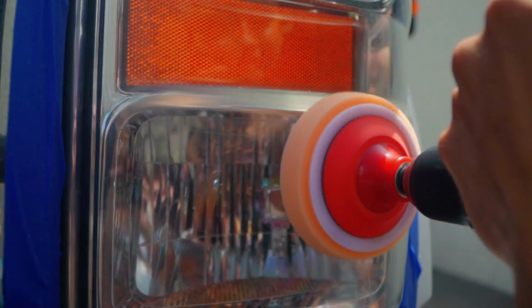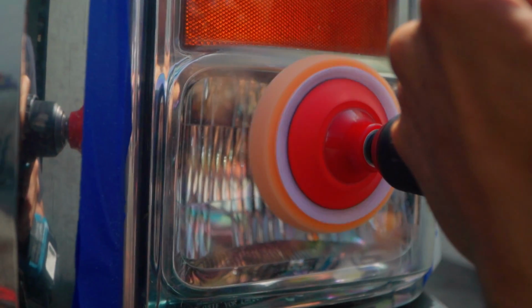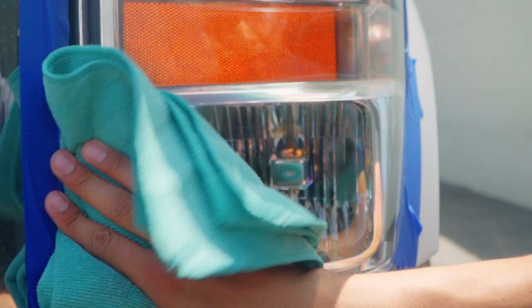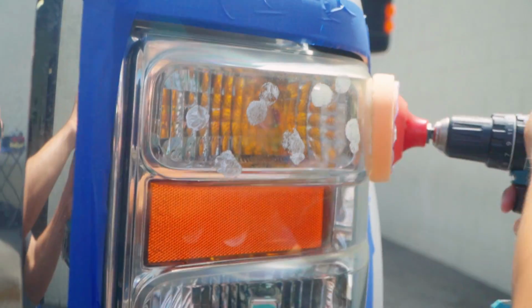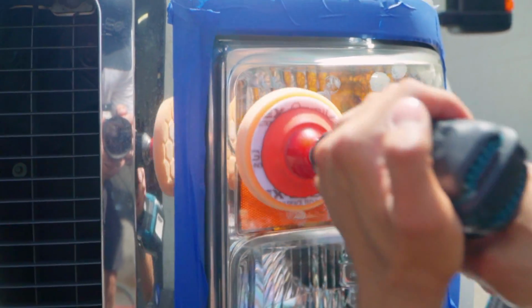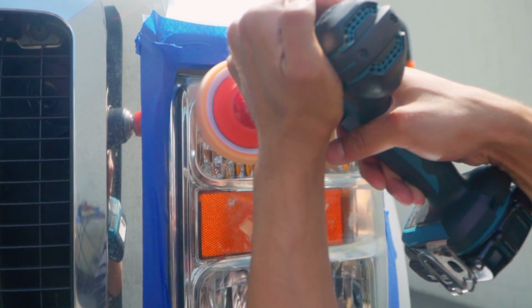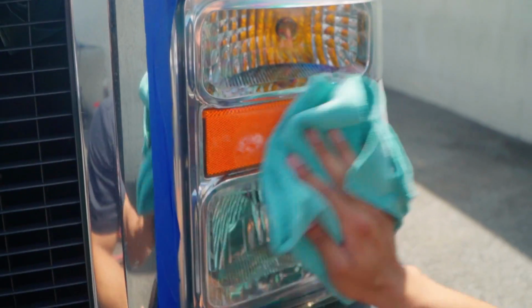Now back to clarity. Now whenever we drive this vehicle at night, we actually have clarity and it is no longer yellow, and our headlights actually shine brighter. So Headlight Restorer, like I told you guys, also has a sealant in it that's going to protect it from yellowing. Just in case this truck sits outside, which it does, it's not going to yellow within a month or 2 months. It's actually going to sustain a clear plastic.